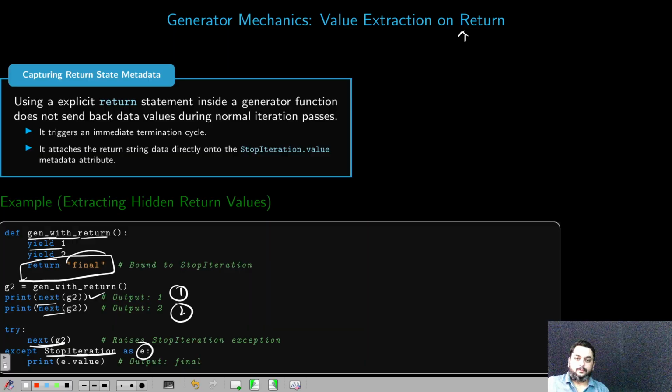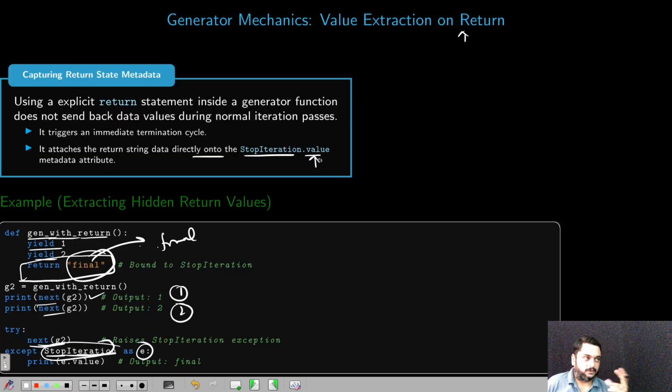So this return value is directly fed to StopIteration.value. That is, StopIteration is an exception which contains some value to display, so that value is attached. Whatever return value is there will be attached to this message. StopIteration.value means it will print some message. What was the message? Why is it throwing the exception or crashing? Instead of the default message, the return value is there, and that will be printed. That will be attached to StopIteration.value. So that is the concept of return in generator functions.